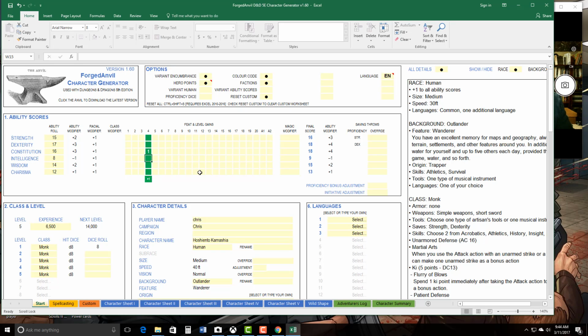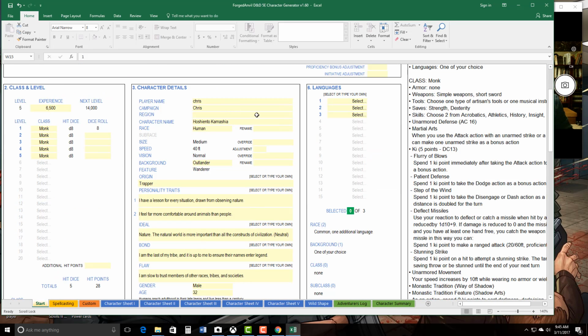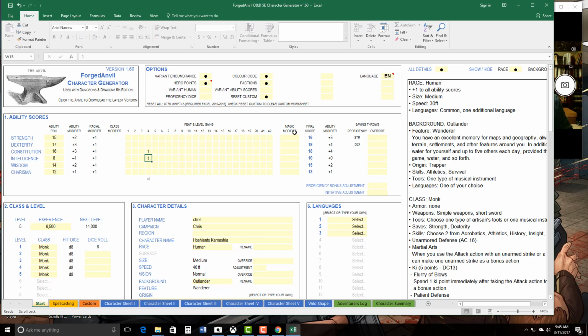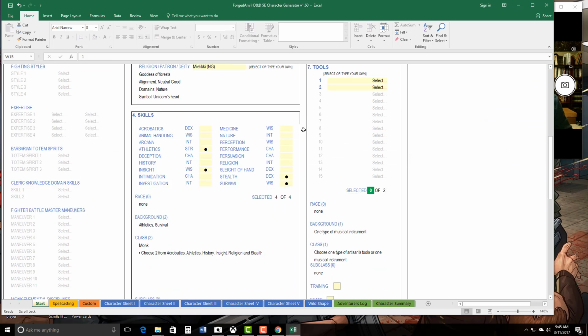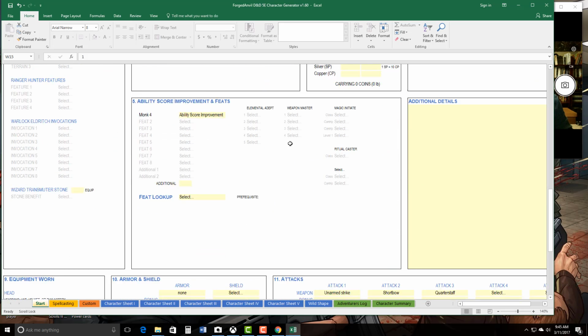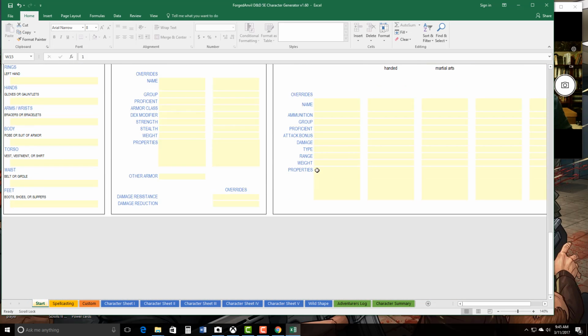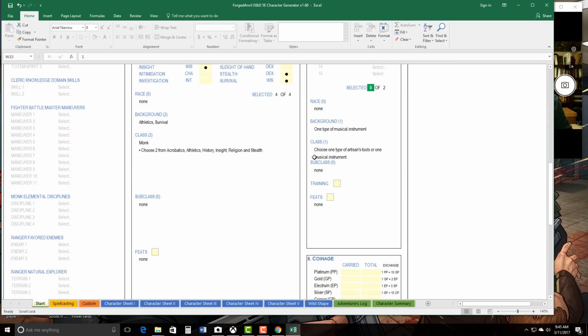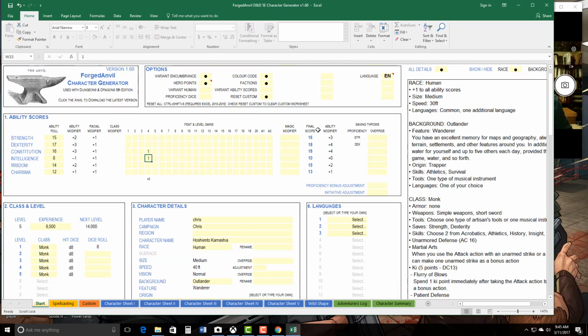Now the Constitution is going to be a 16, and I like that better. Being able to take more hits is going to work out in this character's favor, and not having that -1 to every intelligence modifier. That's just me. I don't like those negatives unless they're incorporated into my character.